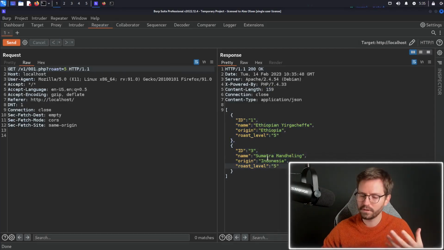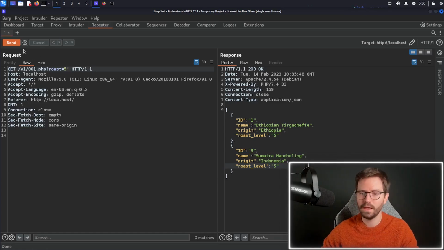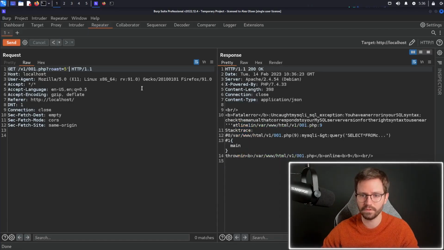It's a good idea to familiarize yourself with what a normal payload looks like and what a normal response looks like. So now I'm going to add a single quote, because a lot of SQL queries will use quotes around their variables or their input. And so sending a single quote or a double quote can break the SQL, and that can trigger an error. So this is a really simple way of testing for SQL injection.